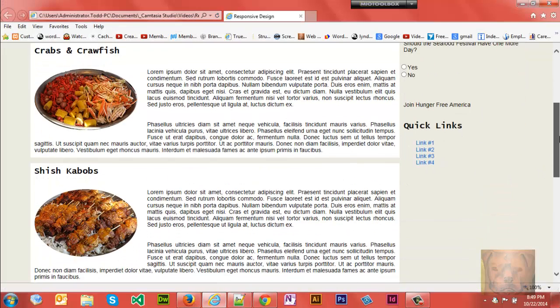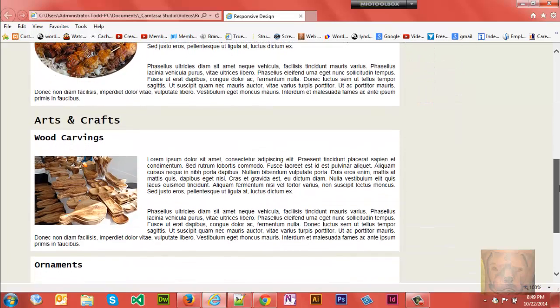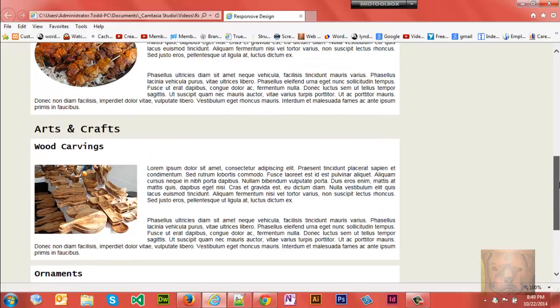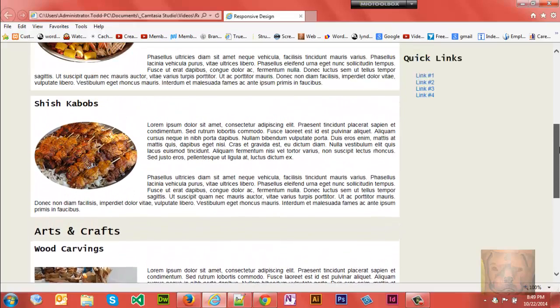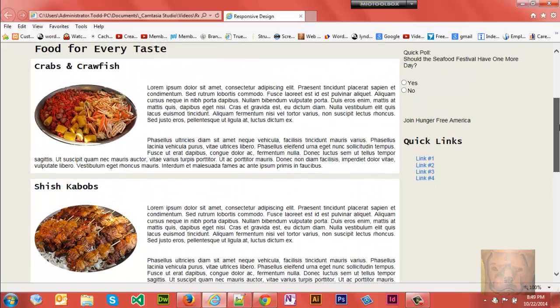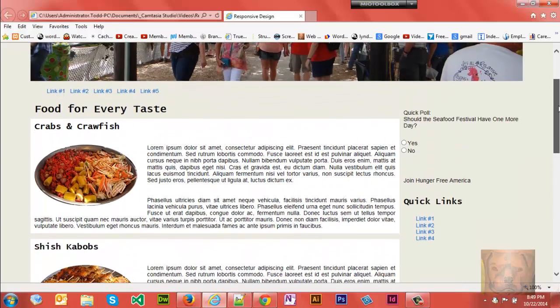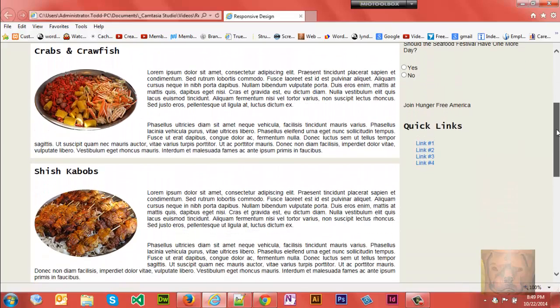And there we go. So we got separation there. I don't like the separation between the articles. I do like it between the sections. So let's see what we can do about that.